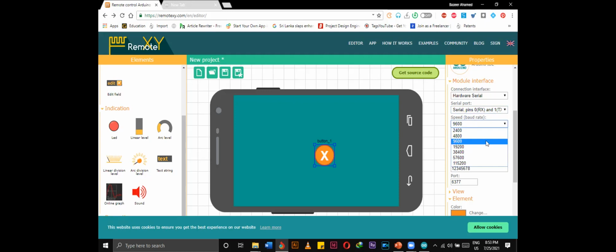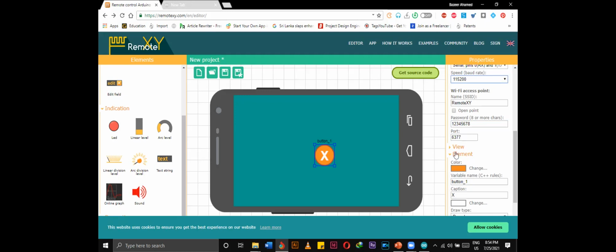If you are using a Wi-Fi module, you have to select the last one, because for Wi-Fi communication the bit rate will be high. That means a faster connection is needed to communicate with these things. That is why we are selecting this one. Now we have to set up the password.